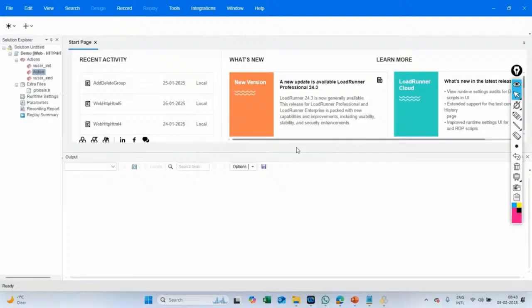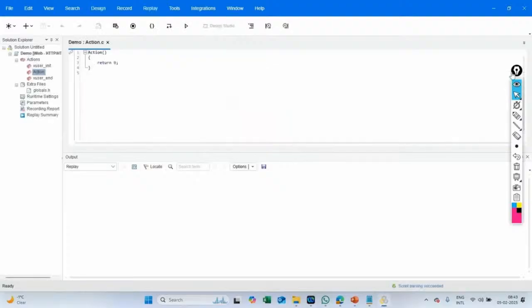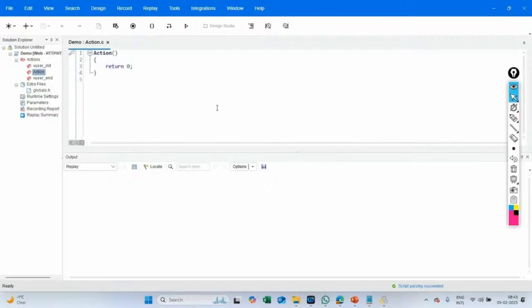When I click create, it is actually creating a default empty script for me. The layout of the script will be something like this, and whatever script gets generated will be displayed here. There is one icon here which, when you click on it, will start the recording process.